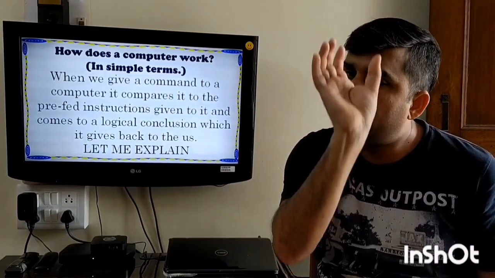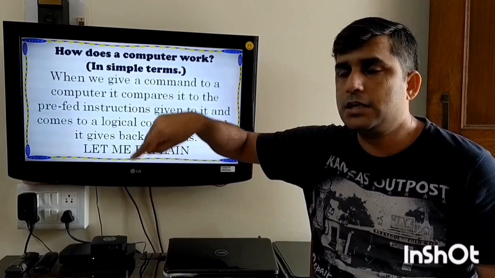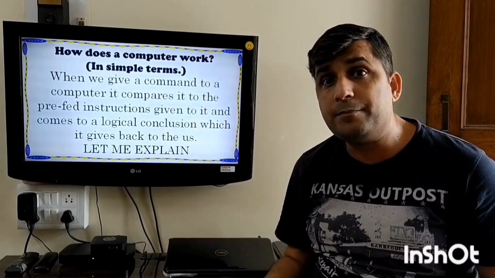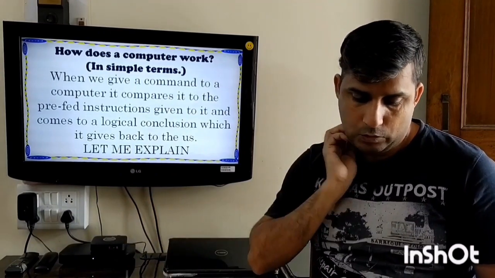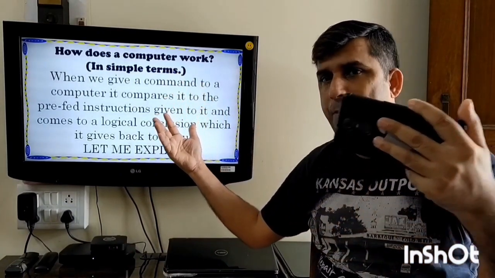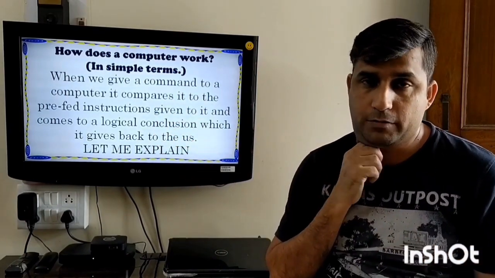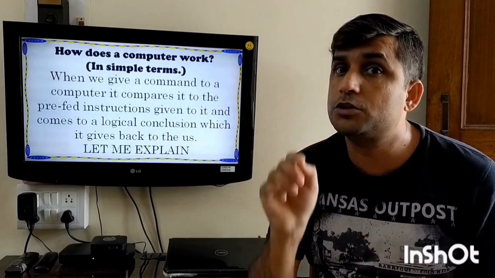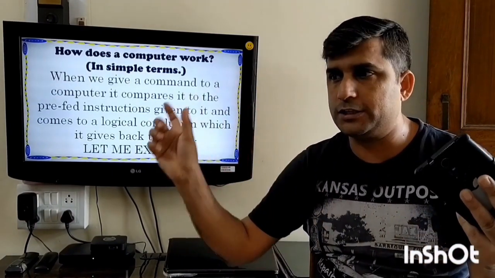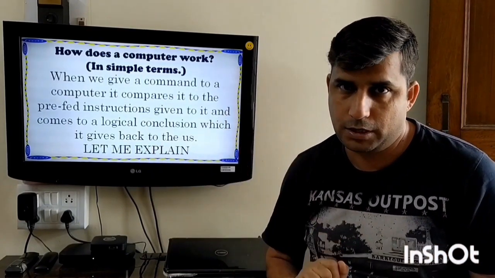Similarly, whatever command you have given, the computer tries to find the result of those commands in the long list of programs that is already there in the computer. Okay? And when it compares both, it comes up with the best possible, logical conclusion. As I said, 2 plus 2 equals 4. It is simple logic. If you put 2 things here, 2 things here, and add all of them together, it becomes 4. Are we clear?